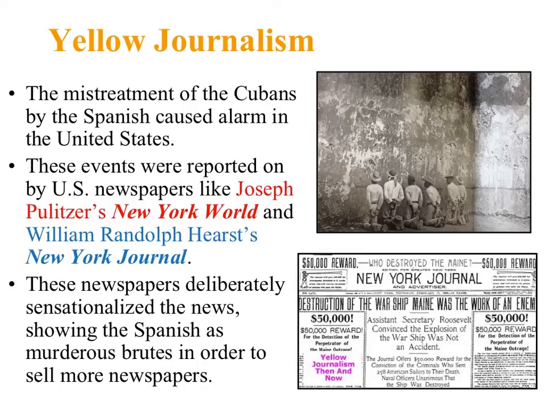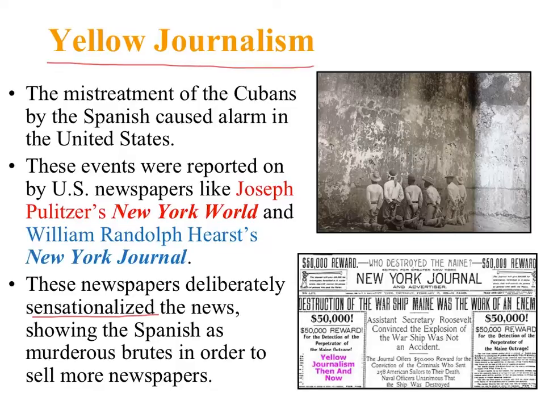Now, America hears about these tales of woe coming up from Cuba. And we have some newspaper owners like Joseph Pulitzer or William Randolph Hearst, and they want to sell newspapers. So they're going to come up with these splashy headlines, and that's called yellow journalism. It's when you exaggerate or sensationalize something in order to sell more newspapers. It's kind of like when you go to the grocery store and you see a flashy headline in a tabloid and they're trying to get you to buy it. And so they come up with these crazy stories like Spanish feed Cuban children to sharks. It was complete nonsense, but it sold newspapers.